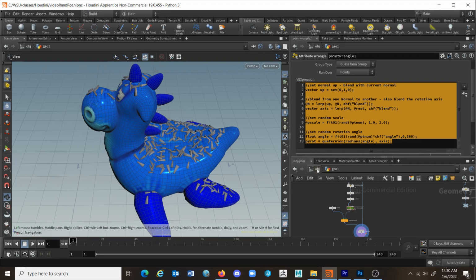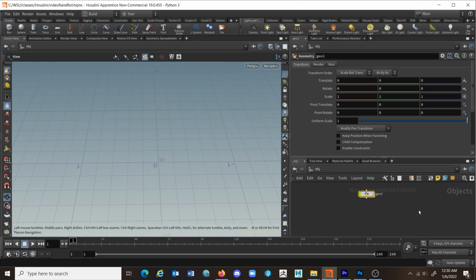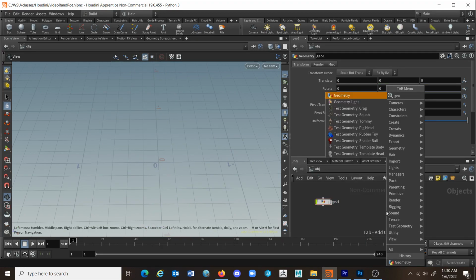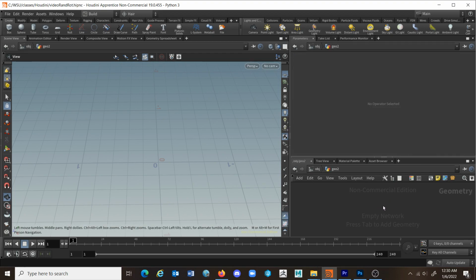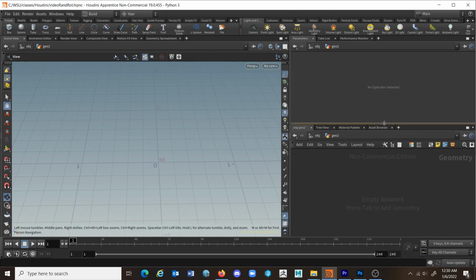Okay, so let's come up, and I'm just going to make another geometry node. I'm going to drop that down, and I'm going to dive in. And I promise we'll go over some easier examples of VEX. Right now, I just want you to kind of get a sense of some of the cool stuff that it can do. But don't worry, I know this is a little technical, but yeah, I'll talk it through.